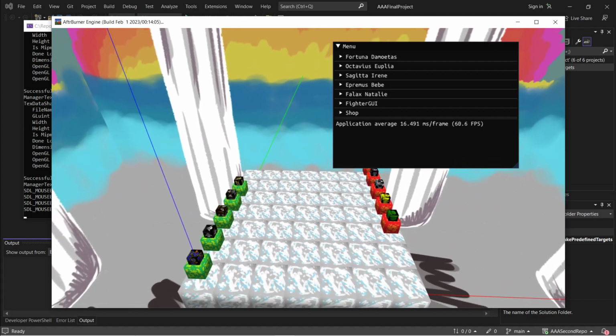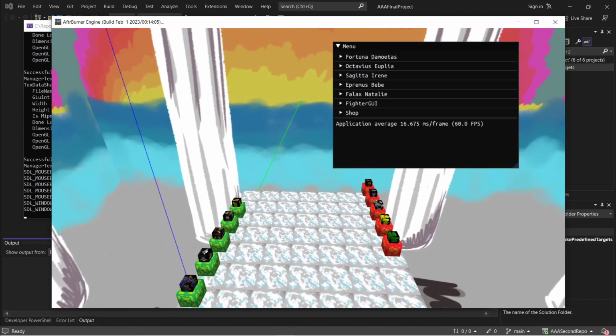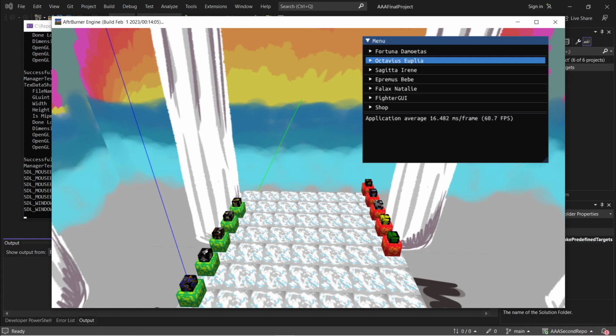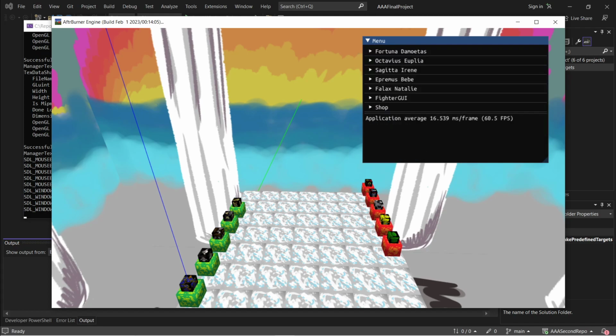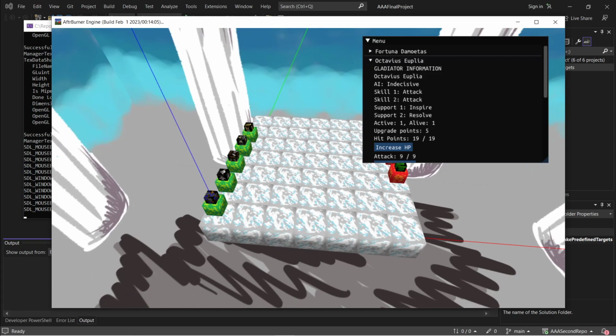So here we are at the start of the game, and the first thing you're going to notice is this menu. These first five here are the gladiators, randomly generated gladiators. This is your team. It's these guys here. I don't think you can see my mouse, but the green boxes are your team.